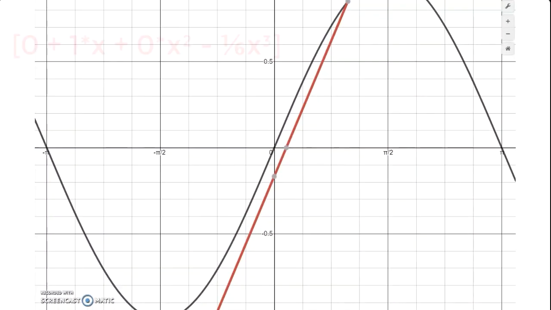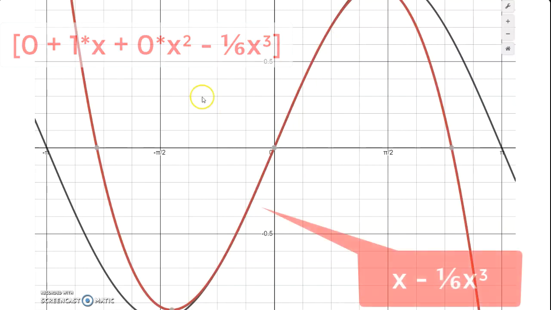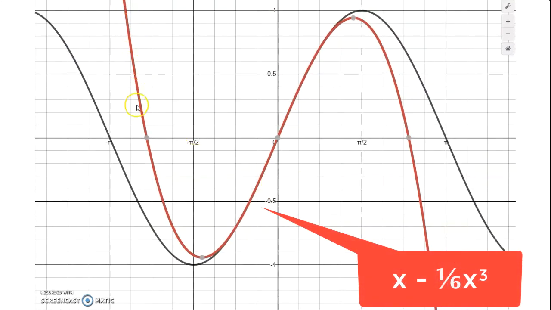We've now built a cubic polynomial that can be used to approximate the sine of x function. That cubic polynomial had a constant of 0 plus a c1 of 1, so 1 times x, and then a 0x squared. But then we finally got something useful with the minus 1/6 x cubed. Let me add that in here. And now we see in red that that cubic polynomial resembles our sine function relatively well over a small interval of input or x values. To get even a better approximation, we need more terms to our polynomial. Let's go get some more.